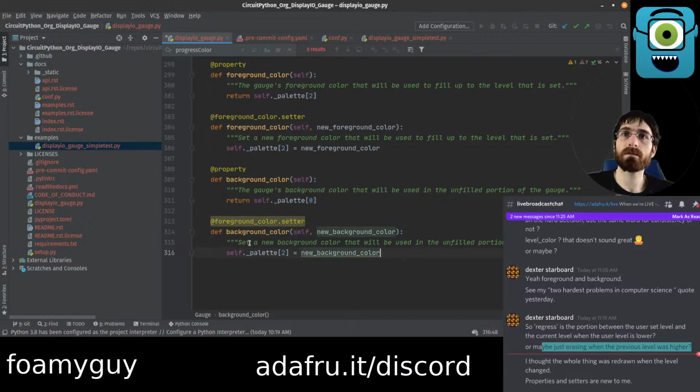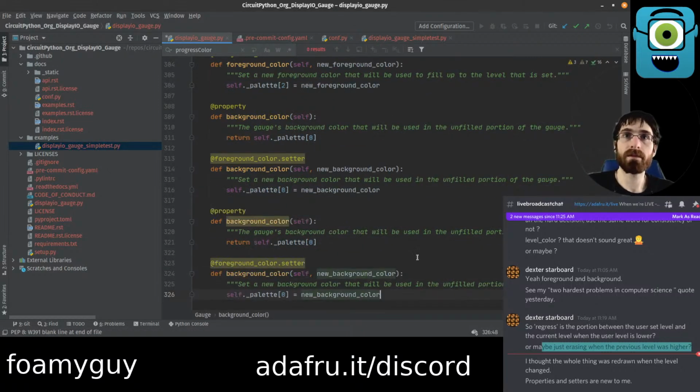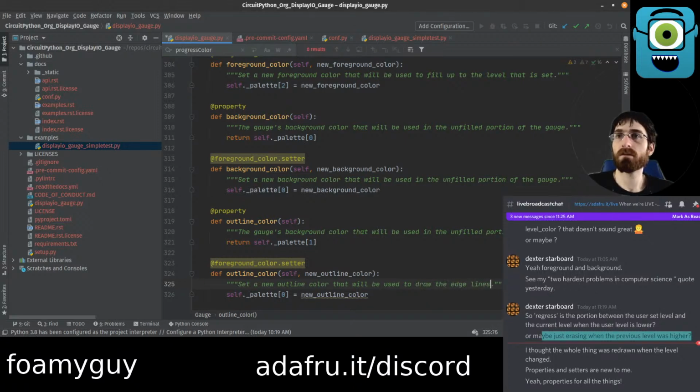Okay. This is palette 0. And we might as well do the outline also while we're here. Yeah.